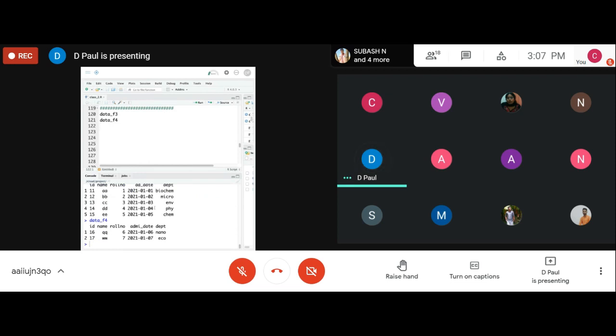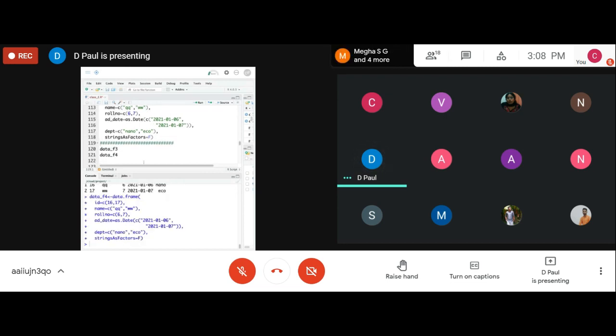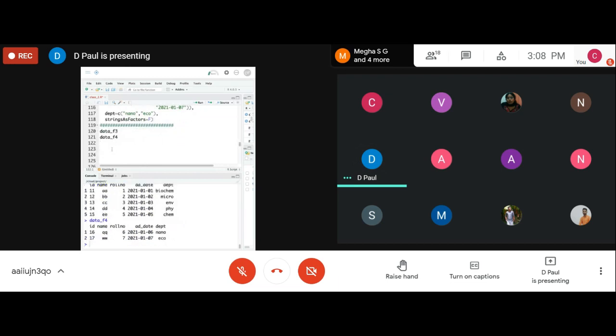So this is our data frame 3 and data frame 4. I'll change the column name. It's different, right? Admission date and AD date. So I'll make it the same. I hope it's all the same now. So I want to combine this because it has the same number of columns. So I'll just add this data to a fresh data frame.